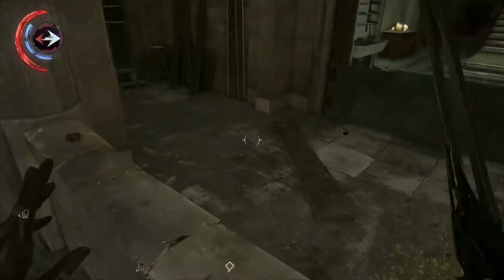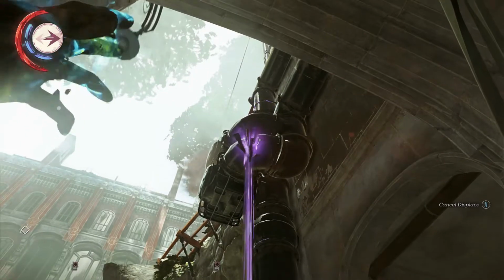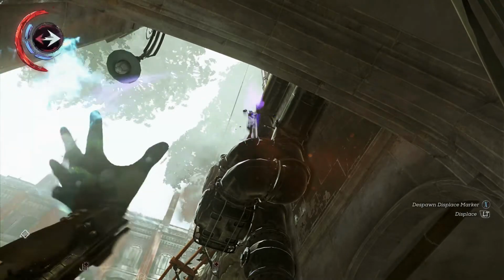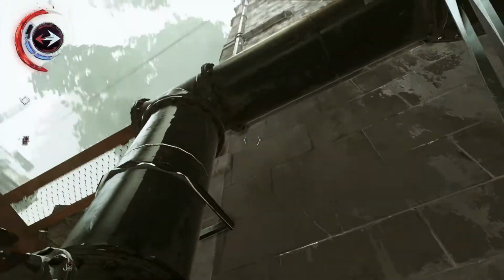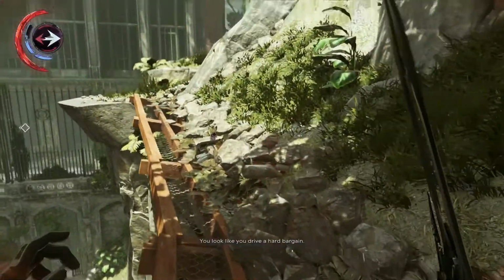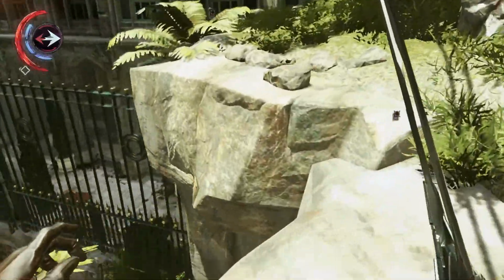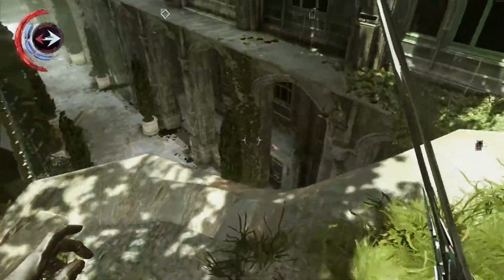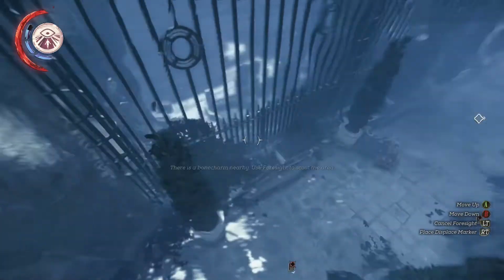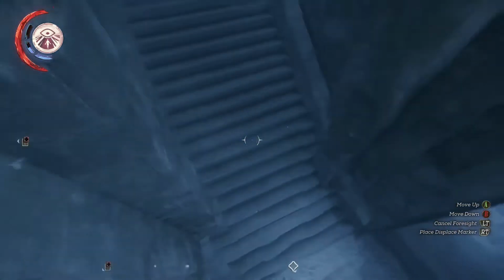So now I'm going to get up onto the piping up here and use that to get into the main area. This is the same level that you played in Dishonored 2, if you've played Dishonored 2. It's one of the levels. But the layout is a little bit different. There are some doors and windows and things that are closed on this one that were not closed on the other one. They have areas blocked off, things that are locked, etc.